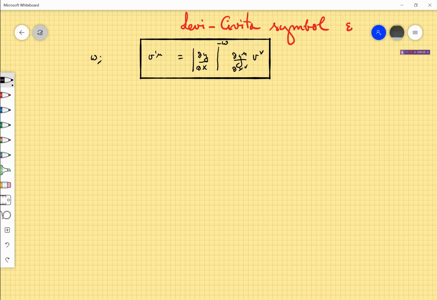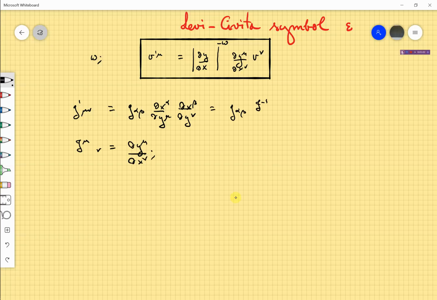In order to prove that indeed it transforms as a scalar density of weight 2, we start by reminding ourselves how the metric transforms. Remember that according to the general definition, g alpha beta transforms in this way. If I use the notation J mu nu for the Jacobian matrix, then this transformation rule can be written in this way.